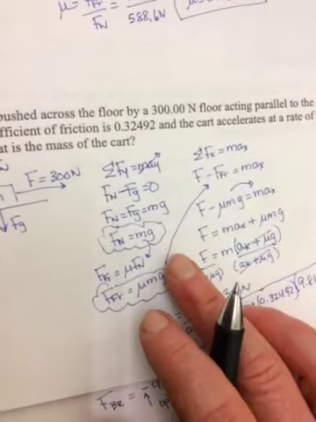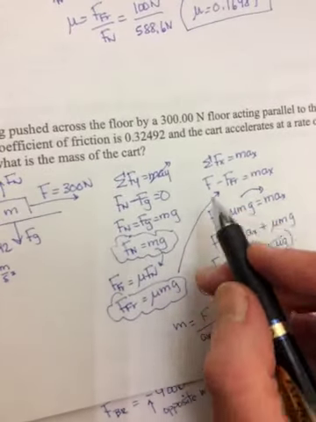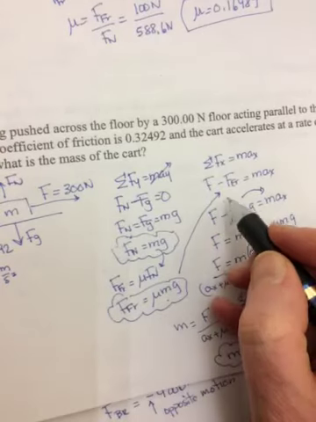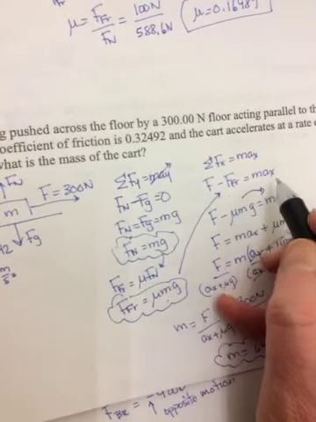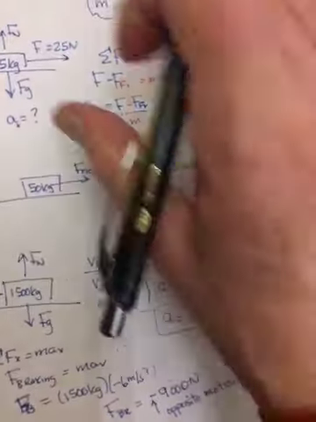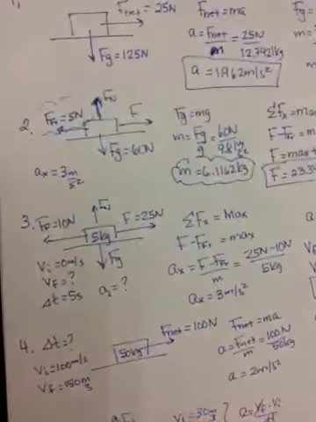Okay, so it's like systems of two equations again, right? We had two unknowns here, so we needed to go to another equation to plug in so we get one unknown in our equation that we can then solve for. So I think you need a little more practice with this one, so I'm going to give you another example.